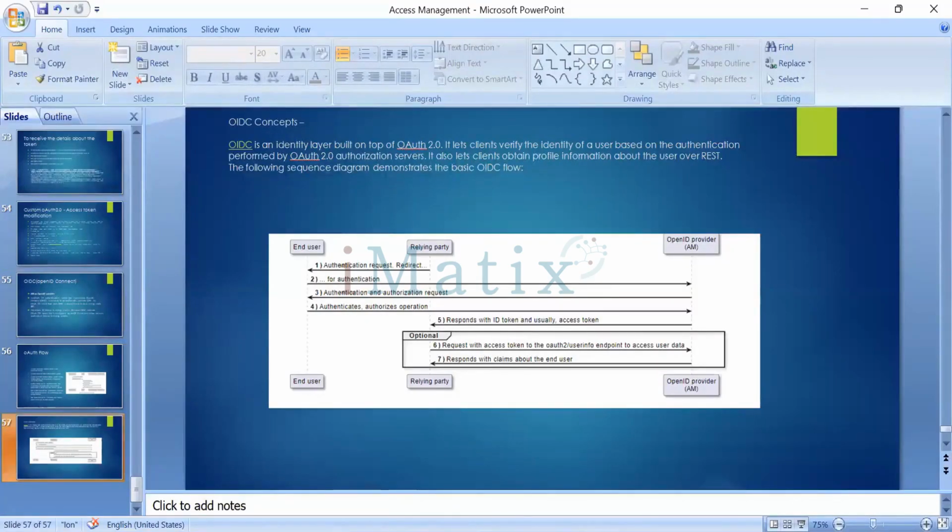That's the OIDC flow. This is how the OIDC flow works.